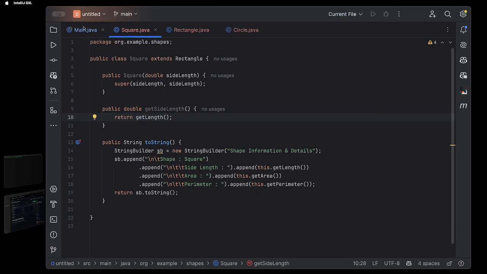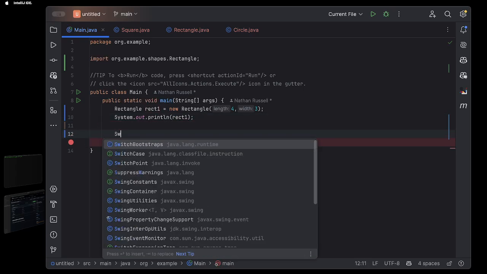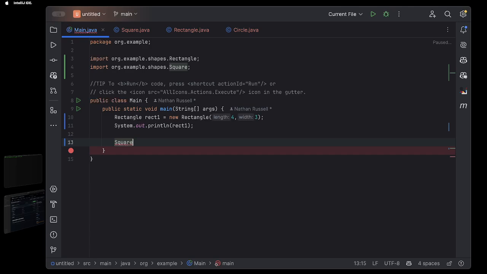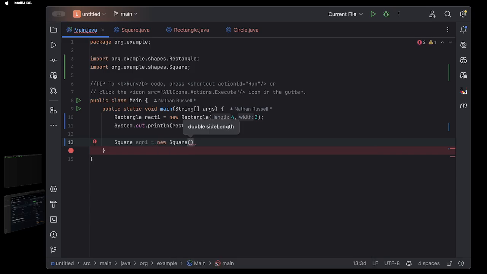Okay, so just to show you that this is working, we're basically going to initialize a square. Notice that we're going to import the square. Here we only have to pass in a side length, so we're going to say maybe 5.